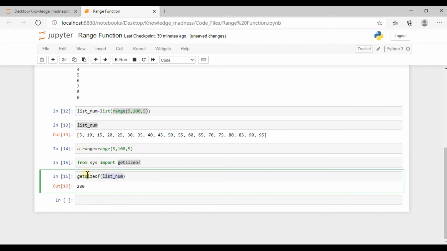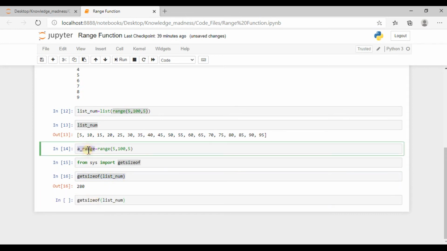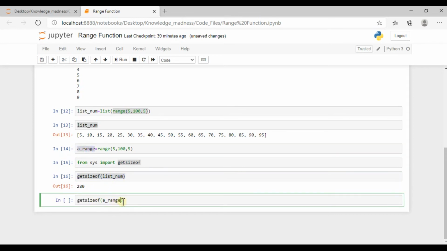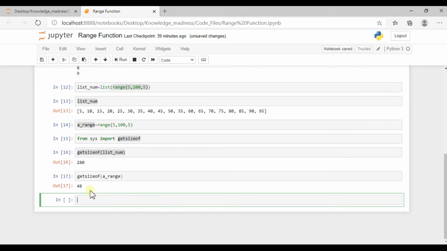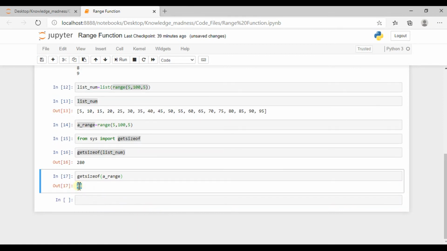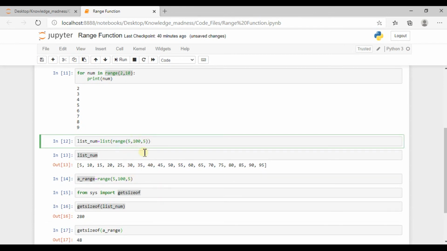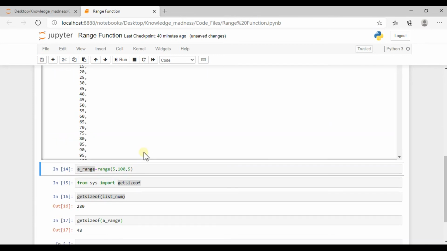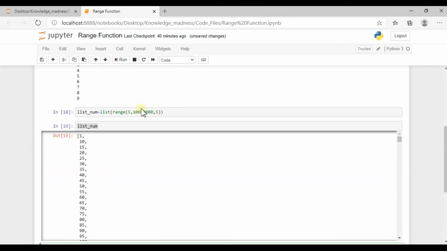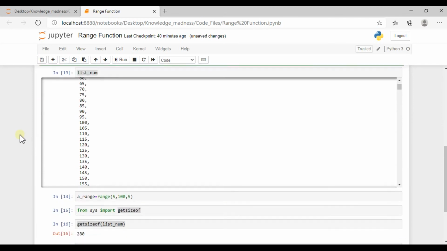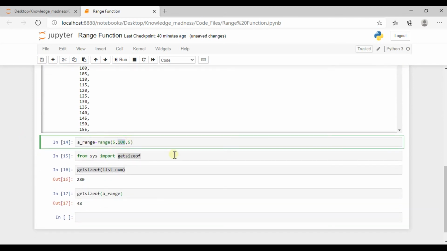Let's see for the range function. This is only the range function, and I'm printing it over here, and here it is just 48 bytes. But let's see when our range is this big and our list is so big, and I'm printing how many zeros there are.